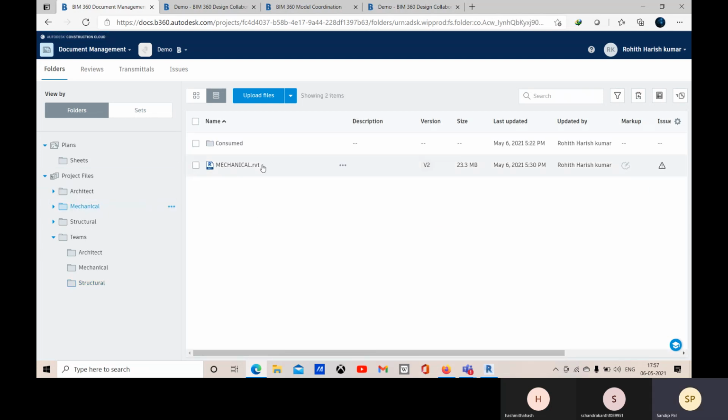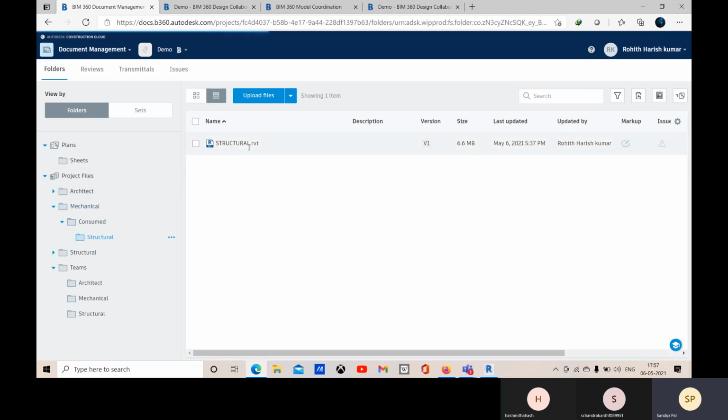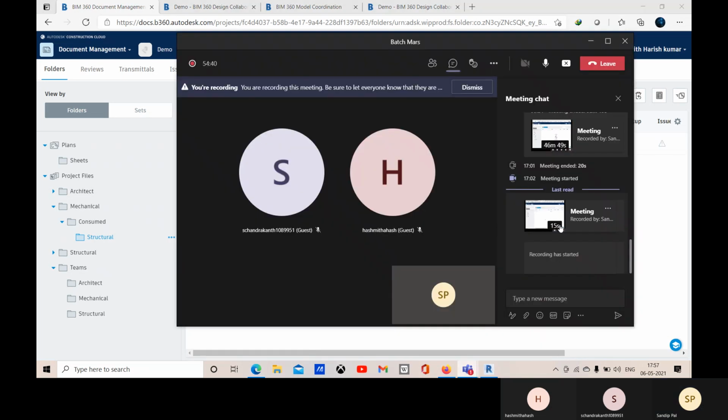Okay, so this is the model which is there, and you have this consumed and the structural file is there. So this is how we work. Okay, we collaborate, we create clashes, we check the clashes, we create the issues, we solve it within this single cloud platform. So that is all.